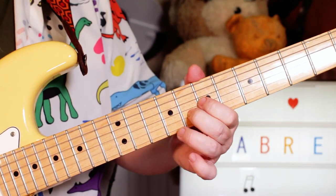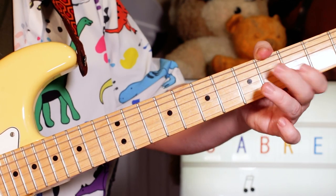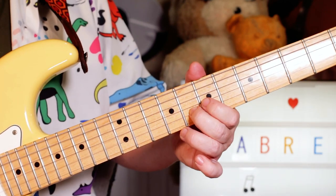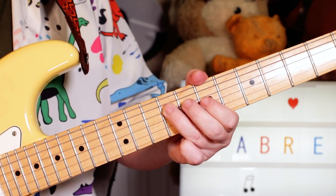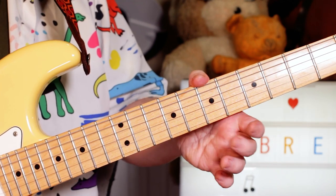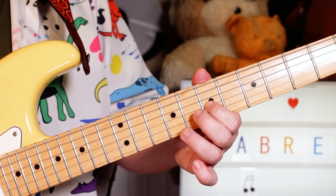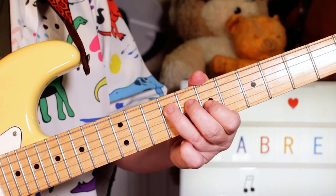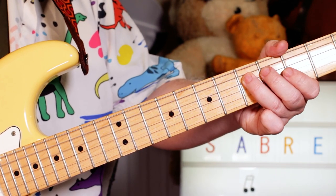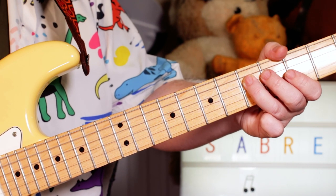Okay, and then we got, so here we're just doing a G arpeggio. So all the notes of a G chord, G, D, B. So I'm starting on 8 on the B string, 7 on the G string, 9 on the D string, then going down to 5 on the G string.